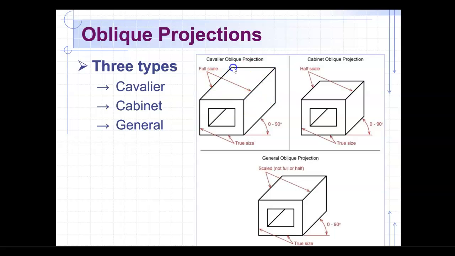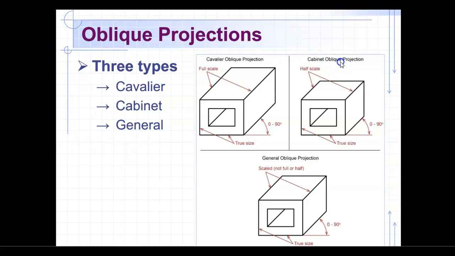back. Notice at this point, we're still maintaining parallel lines as we go through each of these, and that angle off of this horizon line can be anywhere from 0 to 90 degrees. 45 degrees, of course, is probably the most common. And these lines that project back on our object are drawn full scale. So if they were a 1 inch line, they'd be drawn as a 1 inch line. The height here would be drawn at the actual height.